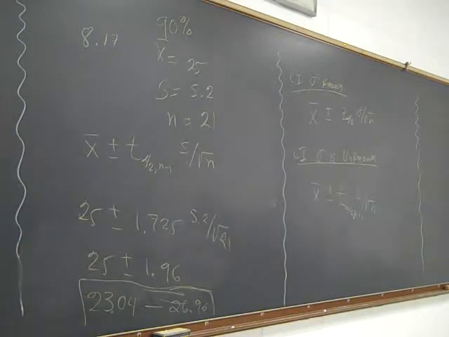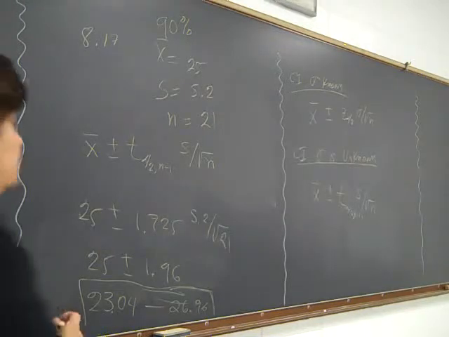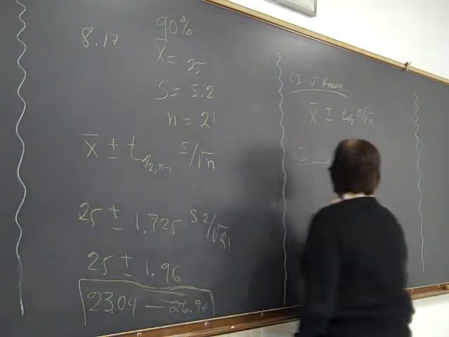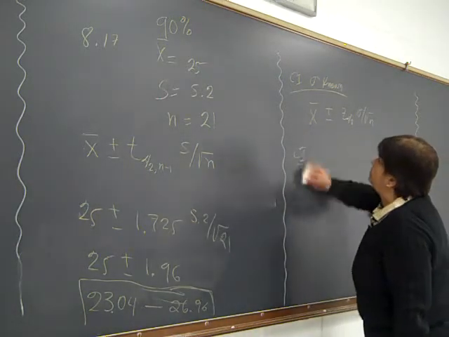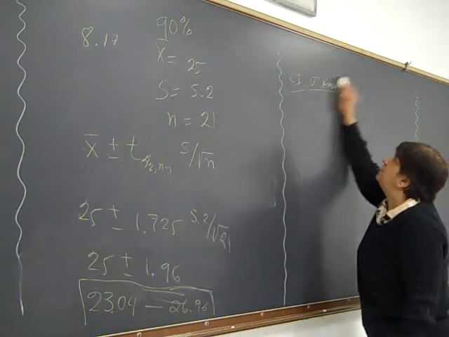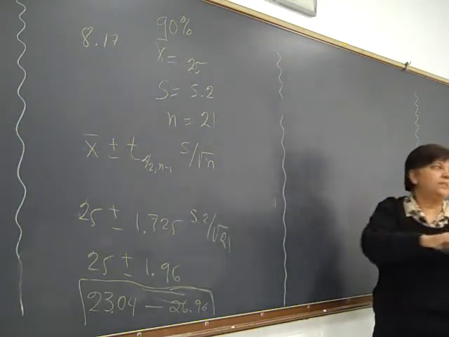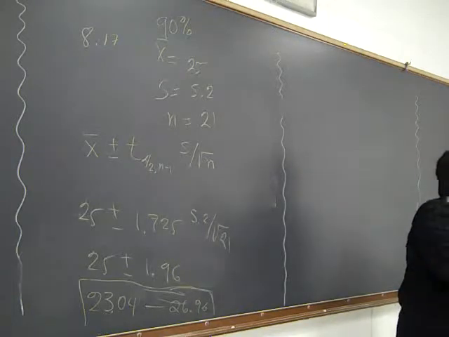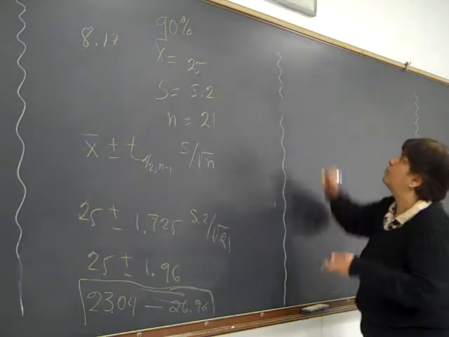Now let's cover the confidence interval. Any questions? Let's cover now the confidence interval for the proportions. So we have seen the confidence interval for mu when sigma is known, the confidence interval for mu when sigma is unknown. Now we're going to cover the confidence interval for the proportions.